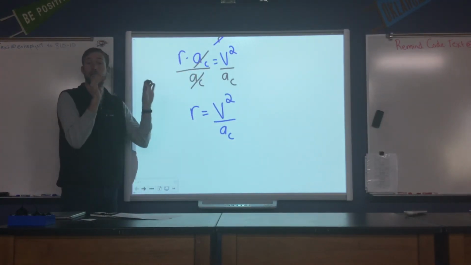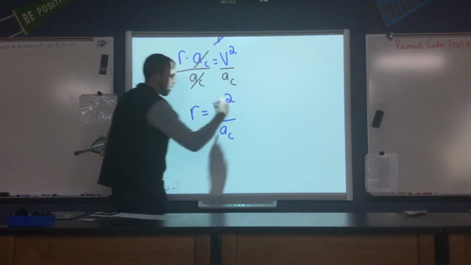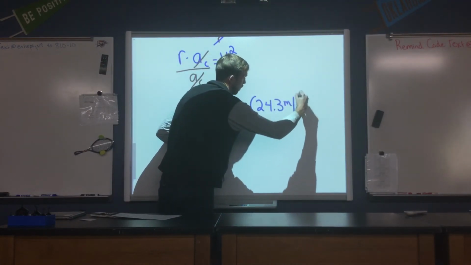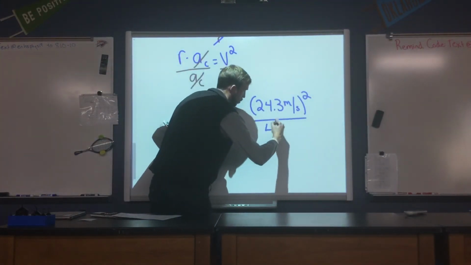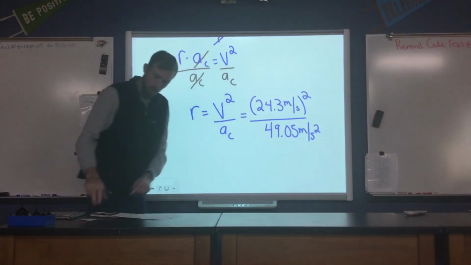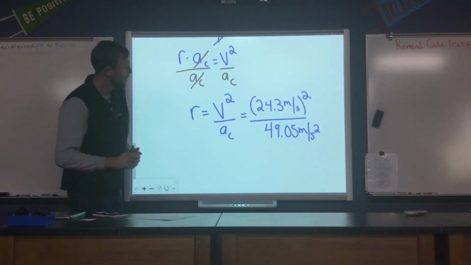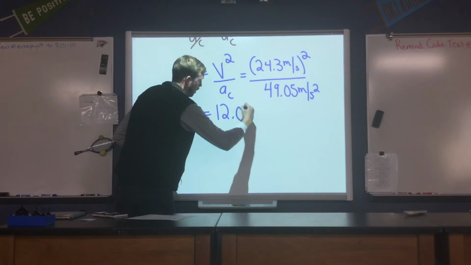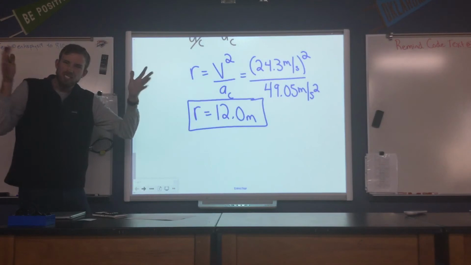If you feel more comfortable putting the numbers into the equation first and then rearranging, that works too. This is simply my preference. So now that we know our velocity, and here again, we could plug in a positive or a negative 24.3. Either way, that value will become positive when it gets squared, and then we divide by our centripetal acceleration, 49.05 meters per second squared. Plug this in, 24.3 squared. And I would suggest you do this as well as you follow along. Divided by 49.05, and we should get, depending on how you've rounded, a pretty clean value of 12 meters. Which again seems reasonable. It's about 36 feet-ish roughly.